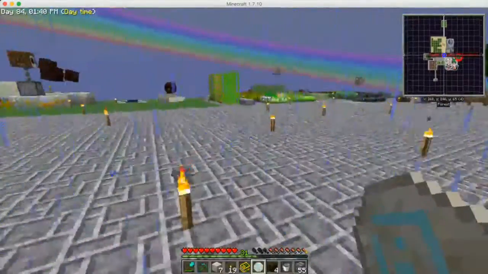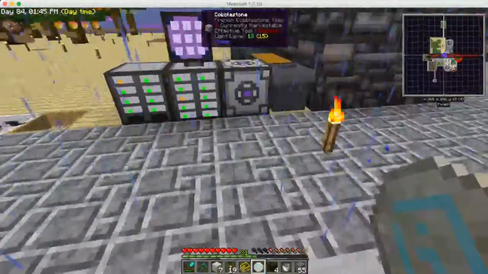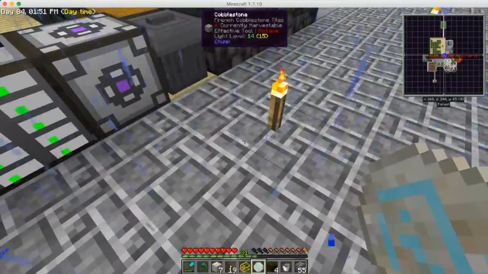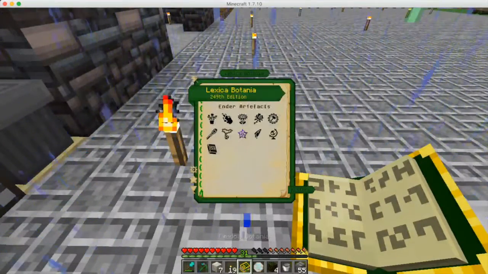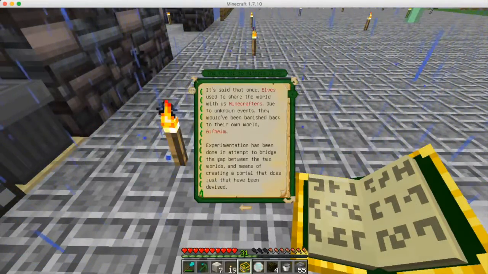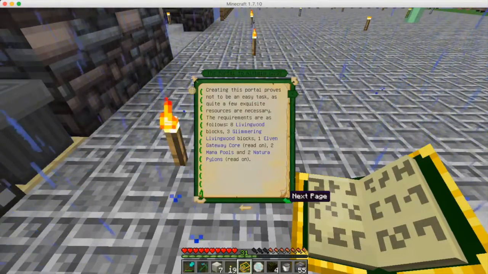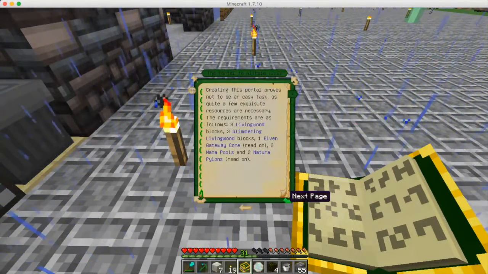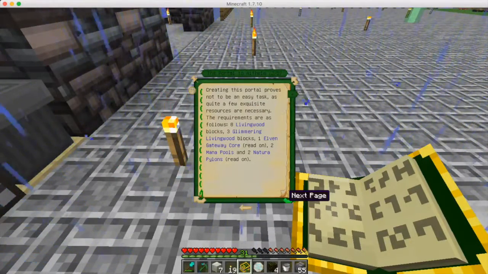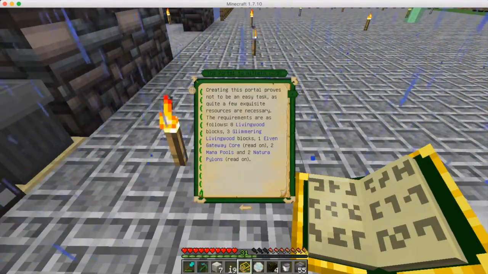I showed you the recipe for the munchdew, so I may just make that between episodes. Because for now, I want to see if we can get this. What is it? Oh, okay. So let's see what else we need. We need living wood, glimmering, we've got glimmering living wood, elven gateway portal. Oh, we need two mana pylons and two nature pylons. Okay.